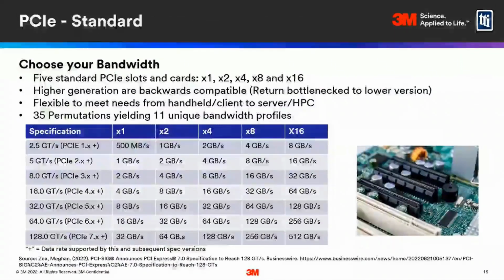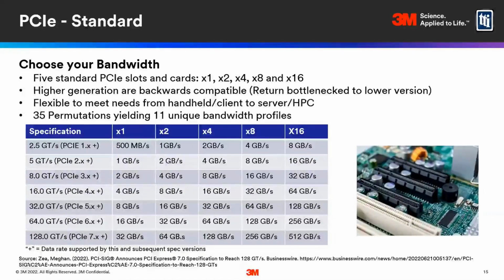I mentioned a little bit earlier about the backwards compatibility. So when we look at the PCIe standard and we look at the bandwidth and backwards compatibility, you see on the left that we're looking at each generation of the specification and the speed. Across the top of the table, we're looking at the various form factors that are available, a by 1, a by 2, up to a by 8 and by 16, which increases the number of channels per connection.